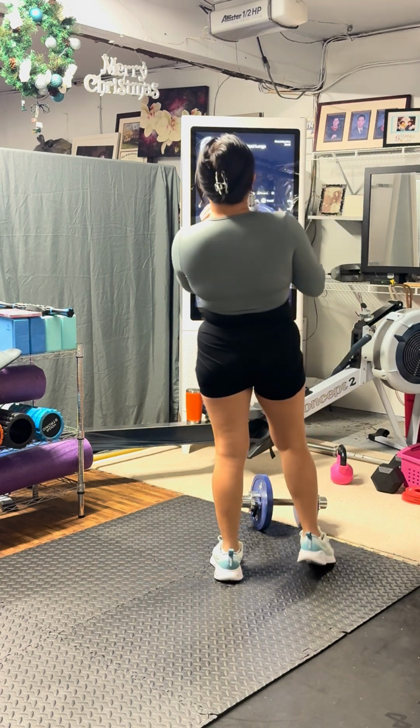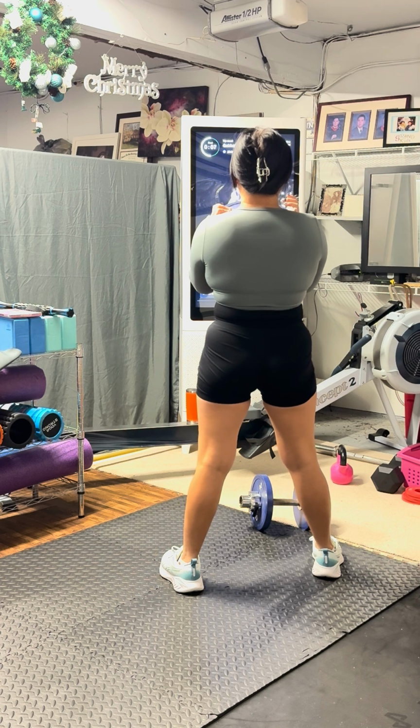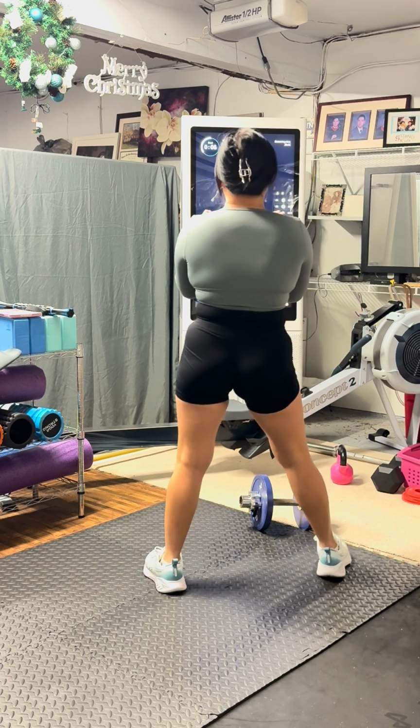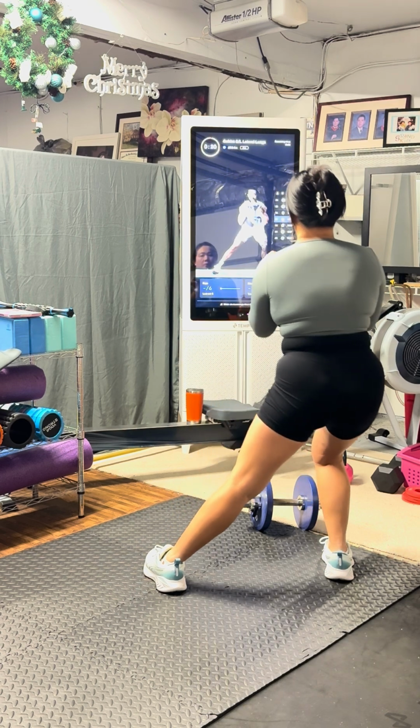Great job, you guys. We're going into that lateral squat once again. One dumbbell goes down, wide stance. Stay consistent with the same side that we've been starting with. Don't switch it up. Legs are wide. Shift that weight down and back to one side and lead it.